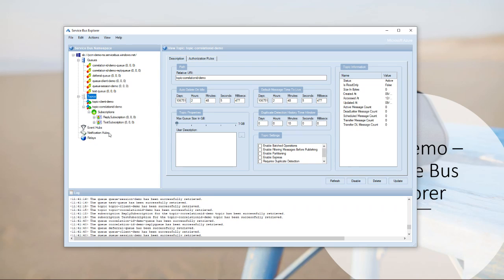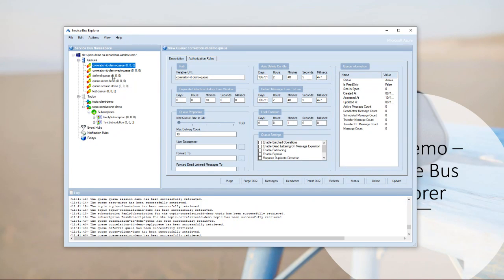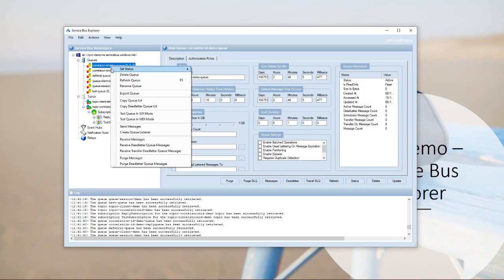We won't be talking about any of the other stuff, and I'll speak more about queues and topics and subscriptions and so on. But there's a number of things that you can do with the Service Bus Explorer. You can look at messages in a queue or in a topic. You can clear the messages from a queue or a topic, so you can receive them, or you can purge them, that's clearing them. And there's quite a few useful little functions that you can do.